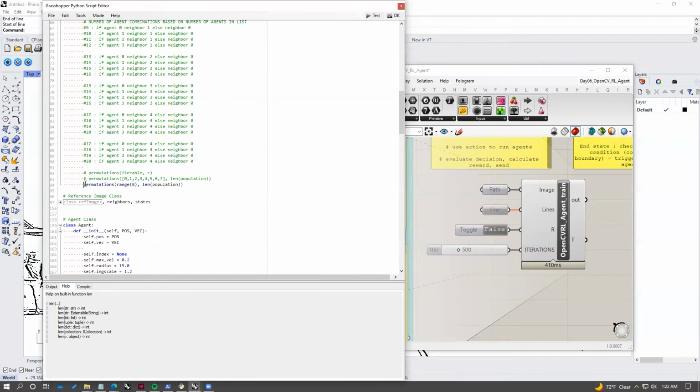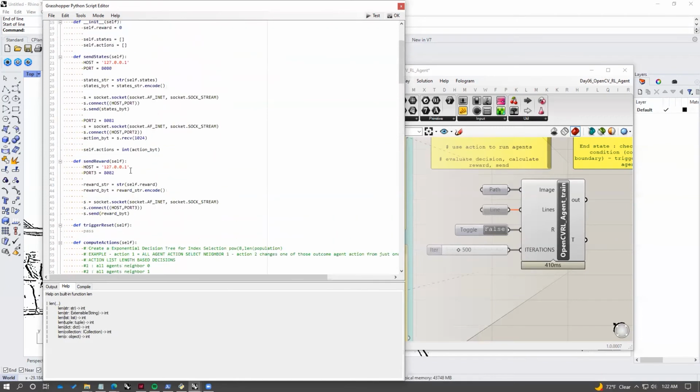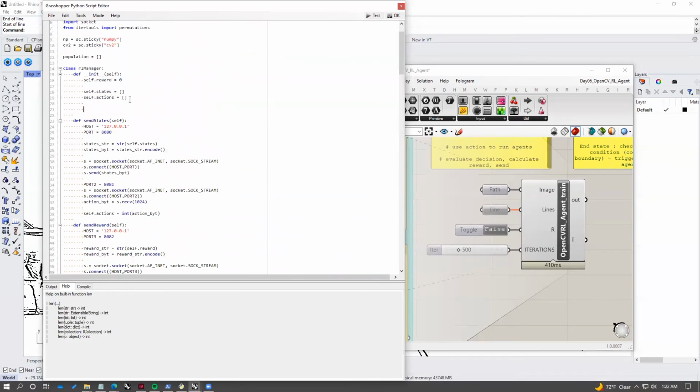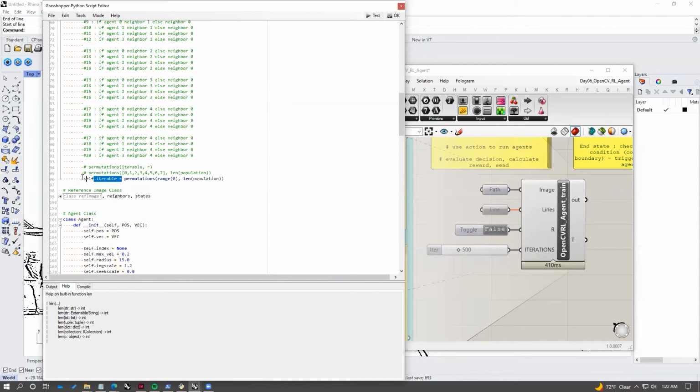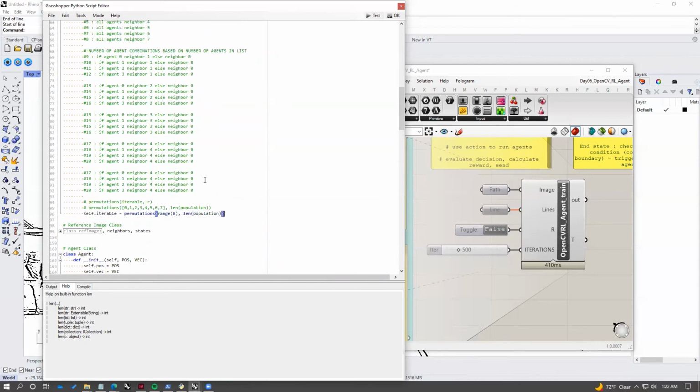So we're going to need to convert it from an iterable, which we can just call self.iterable, and then add this into our constructor up at the top. So self.iterable equals none. And then we're overriding that and saying self.iterable equals the output of our permutations, or all of the potential combinations of 0 to 8 in a list containing whatever our length of population items are.